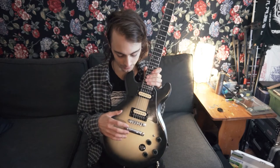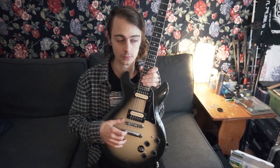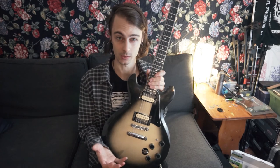This one doesn't have the stock TP6 tailpiece. However, I ordered one to restore it to stock. But I honestly think this is better for this guitar.